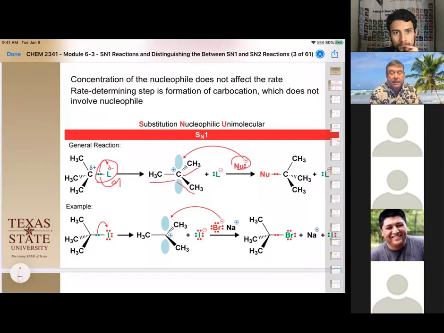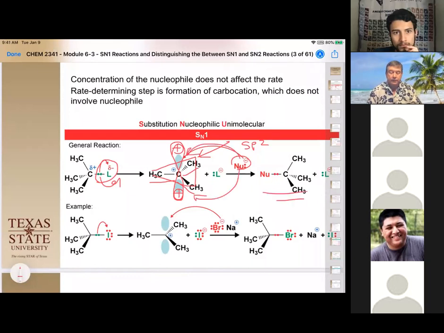Okay, and the key phrase about a carbocation is we have a trigonal planar sp2 hybridized carbon with an empty p orbital. That empty p orbital is where the positive charge resides. So this is the important part of an SN1 reaction. We have this trigonal planar structure with the empty p orbital above and below the plane of that carbon. That has an impact on what our products are going to look like. Now, at this point, our nucleophile can come in and either attack the top or the bottom of this to give our final product.